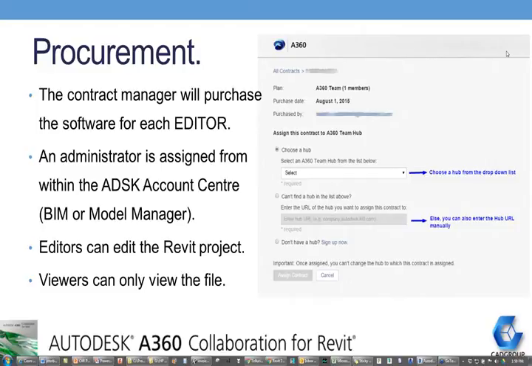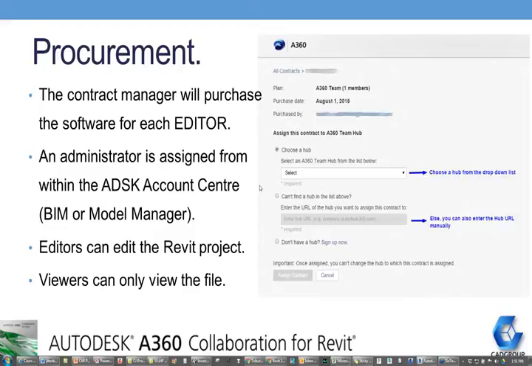On the other hand, you've got editors, who are people who need to actively go into the Revit model, edit it, and collaborate on it, which is what we're looking at in the demonstration. Each person who's an editor does need to have their own C4R subscription.